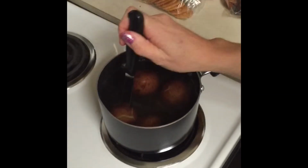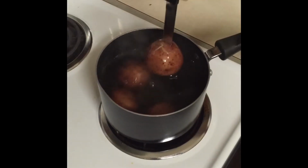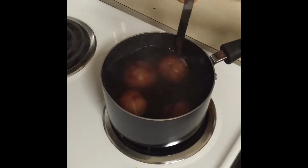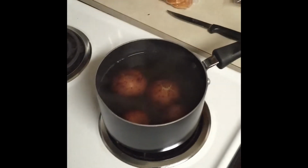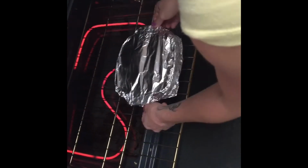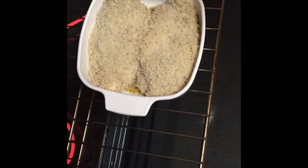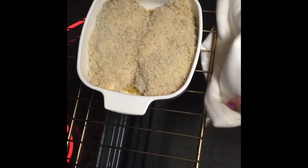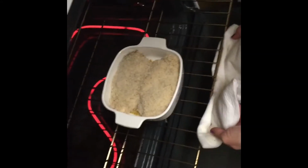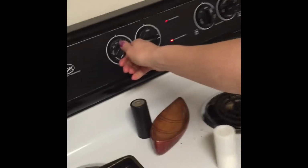Some more water. Potatoes are almost done. Look at that, yummy. Almost there. Almost done with potatoes. Yay! Check the oven. Let's check the chicken. Oh, be careful. Wow, look at that. Looks the same. Keep it uncovered now. Have it set for another 20 minutes. I turned it up a smidge.